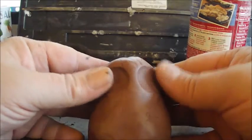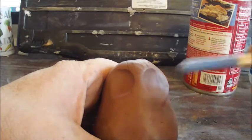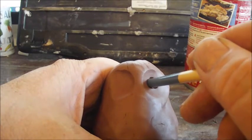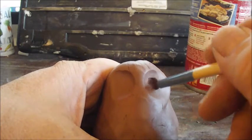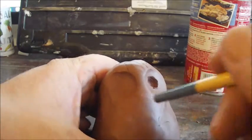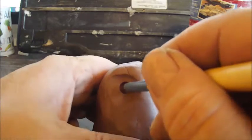Okay. Now I'm going to do the pupils of the eye sockets. And the way I do that is I take the back of a paintbrush and I press into the clay to make the eye sockets. And we're going to build the eyes right now. And a lot of people like the eyes I do, and the reason why is because I seem to be able to bring out expression. So if you pay close attention to this, you might be able to do the same thing. And then also remember that anything new is going to take practice.